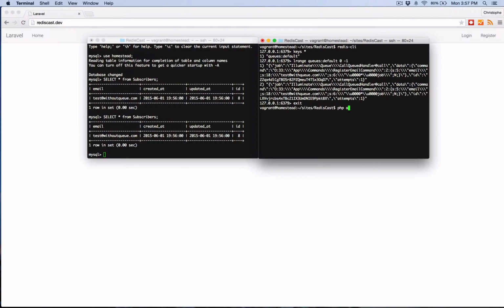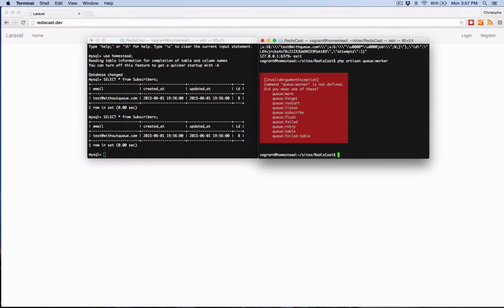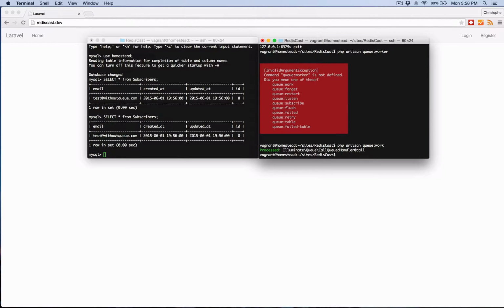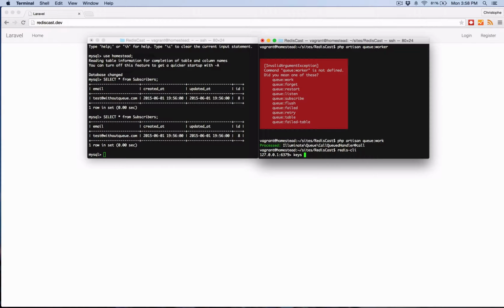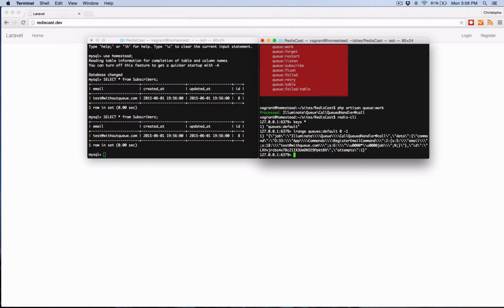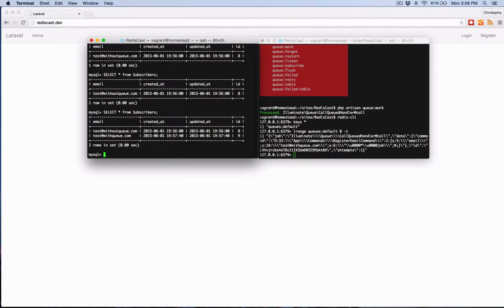And so the way that I would clear this out is if I exit my command line and I do php artisan, let's actually work. It processed the first job in the list. So then if we go back in the Redis command line and check again, I don't remember the name of the key, but we see one of the jobs is gone. We only have one left. And if we go in our database, check again, we see that it is in the database. So in this specific case, we did have to manually pop that job out of the queue.